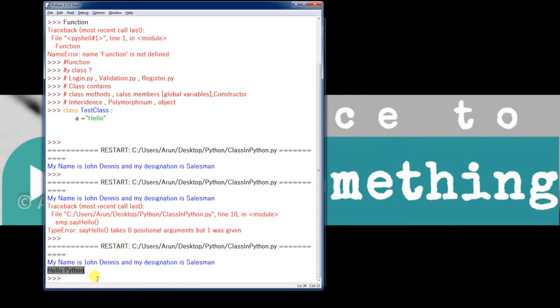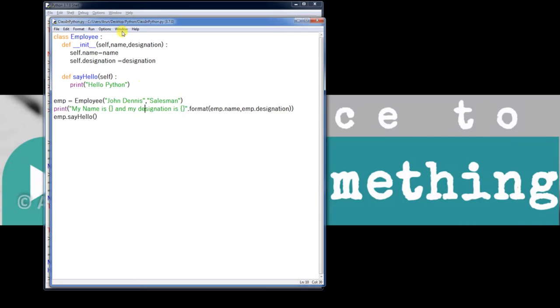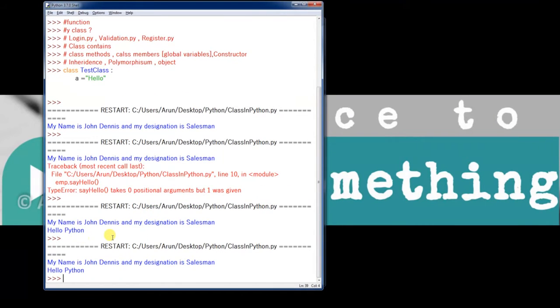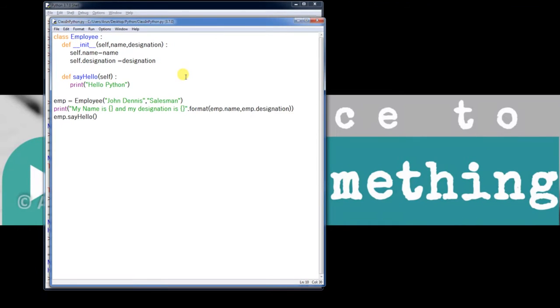So this is our previous outcome. We are expecting the same now. See, it's cool. It's a powerful way of handling the classes and the class methods and members. So this is how you need to create a class and create an object inside.